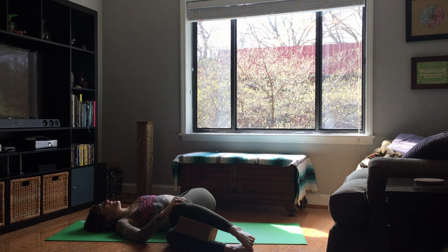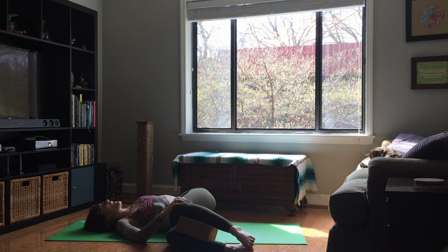Start to follow the inhale and the exhale. Relaxing your lower half. Notice the difference that you feel from now versus when you started.